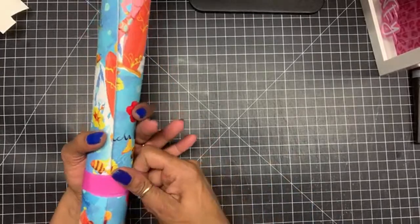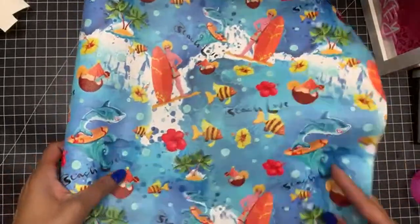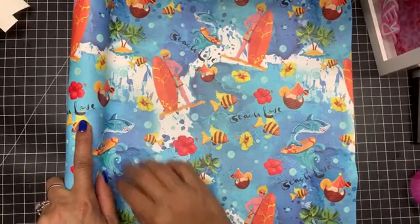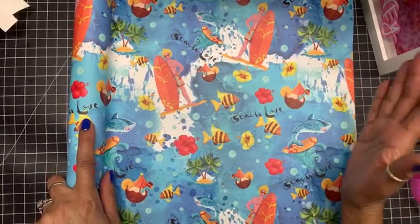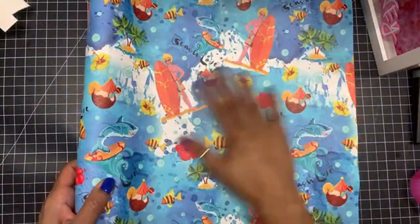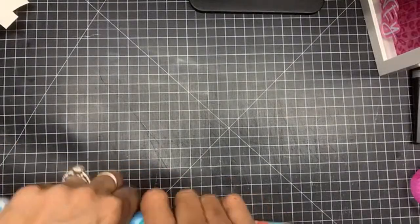Then, for those of you that don't know, I live in Florida. And in Florida, who doesn't love the beach? So I ended up getting this because it's tropical, you know. I live in the state of Florida, and everything is so full of water. I mean, it's gorgeous. And it's so soft. Oh my God, I keep saying gorgeous. If I say gorgeous one more time, I'm done, guys.